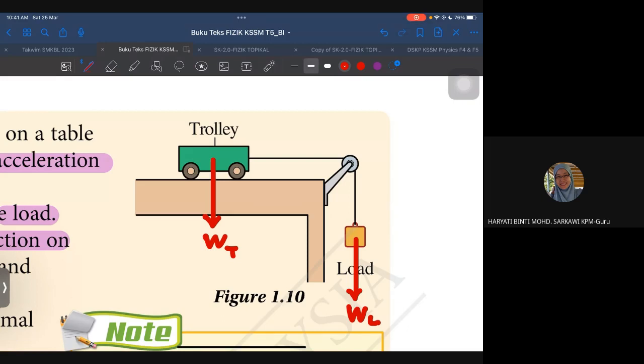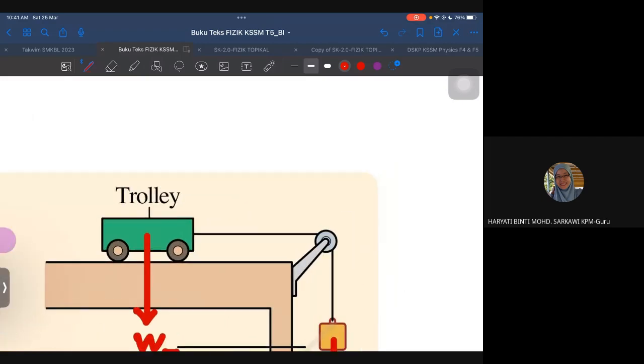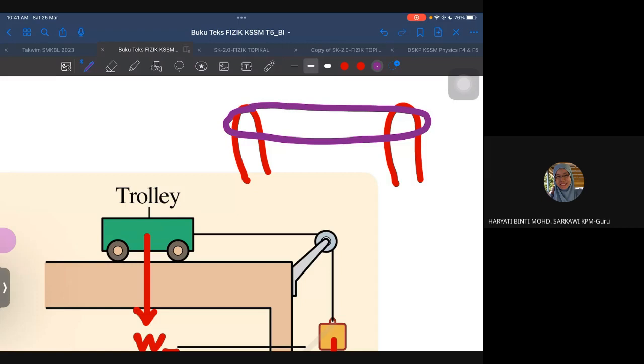In the string, there will be tension. This is just like when you hold a rubber band. Let's say this is your finger and this is your other finger, and the rubber band is here. If you move your fingers far from each other, pulling like that, you will feel tension in the rubber band. What will be the direction of the tension when you stretch the rubber band like that? What I mean is, what is the force that you feel on both fingers? Which direction will the force act?